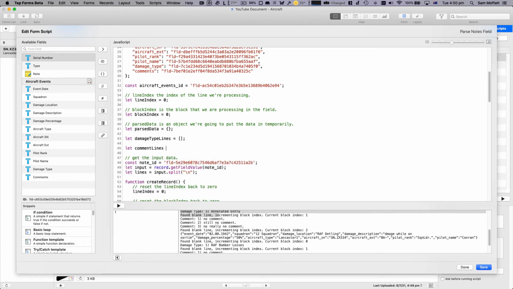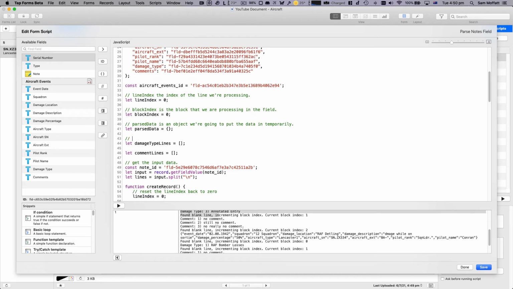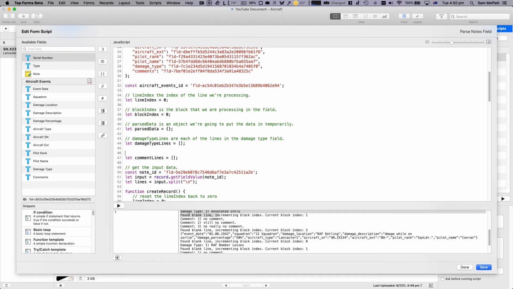And we're going to do comment lines, and that's going to be a square bracket as well. And the reason I want to do this is it allows me to append to this array, and then I can join and put new lines in later. So damage type lines are each of the lines in the damage type field, and then comment lines are each of the lines in the comment field.